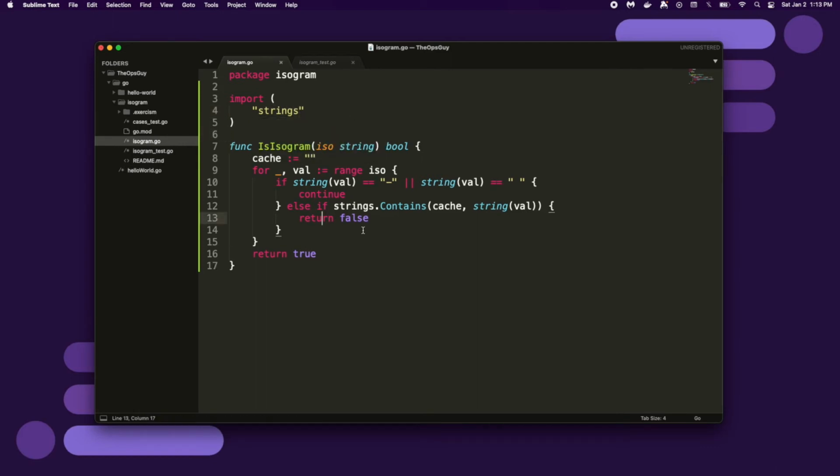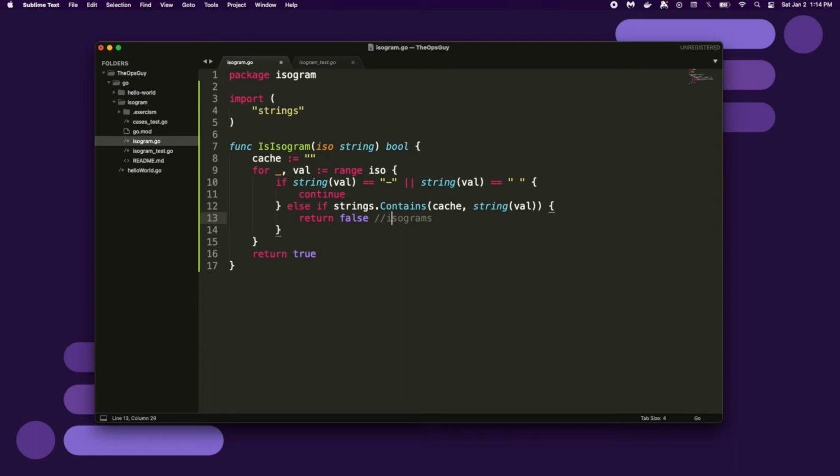There you go. So now if we find a letter that is in the cache, so what happens is, suppose we have an example like this, isograms. In this loop, we're going through each letter like this. So first it's going to be I, S, O, G, R, A, and so on. If I is not in the cache, then we want to put it in the cache. But if I is in the cache, then we say that this word is not an isogram.